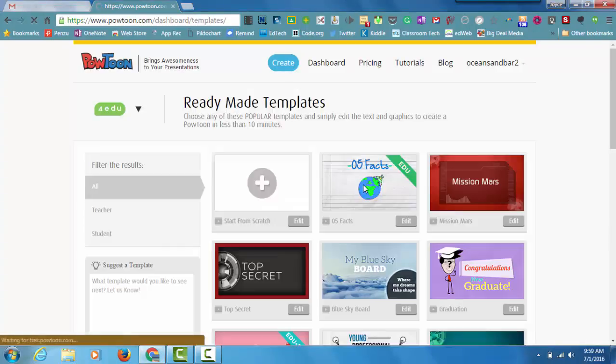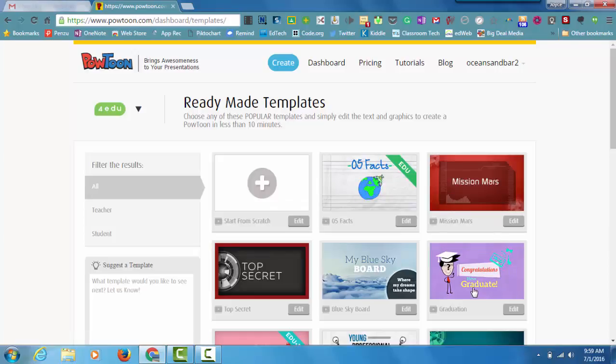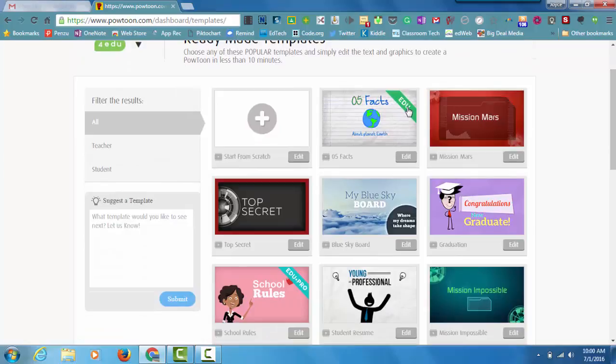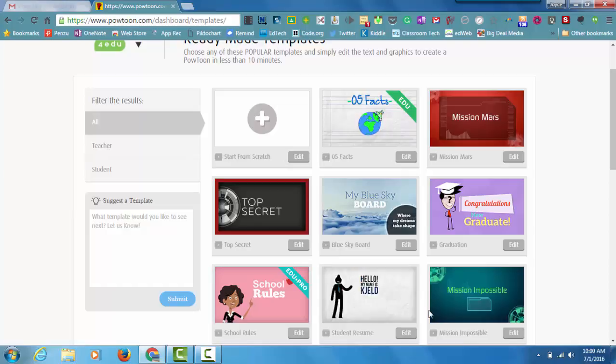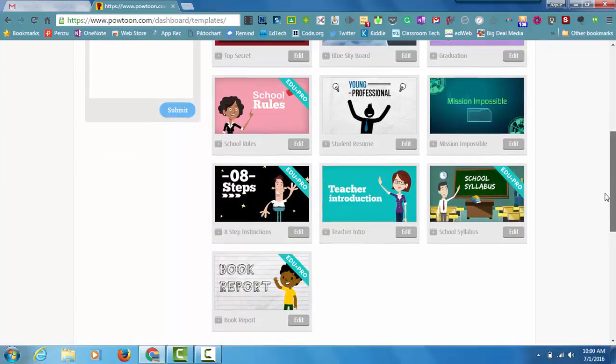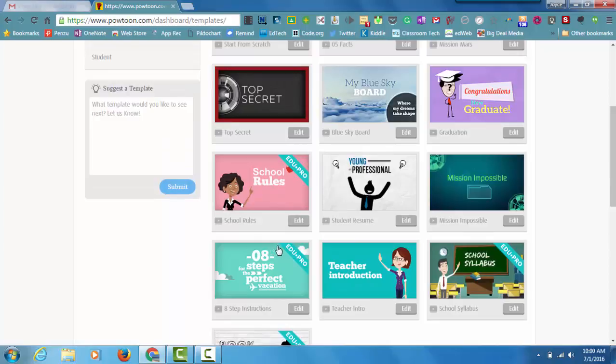They give you options of ready-made templates. There's tons of them here that you can take that actual theme and adapt it to your own needs if you want. We're going to start from scratch today. You can see as you go through, some of them have this little flag on them. EDU means it's available if you pay for the education version. Pro is more for businesses. If you were going to pay for a version and you weren't a school or a school district, it would be Pro. So the ones that are labeled with this little blue flag are the ones you'd have to pay for.